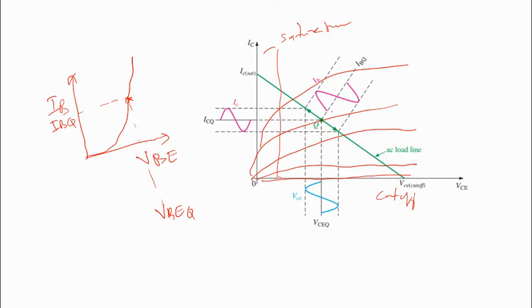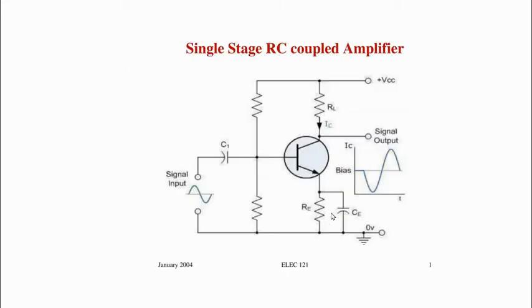In order to make the transistor work in the active region, we fix this bias point: input bias current, input bias voltage, output bias current and output bias voltage. All of these are the Q point. Q point means quiescent, and quiescent means silent point, which remains unaffected. Fixing this is called biasing, which we already studied.